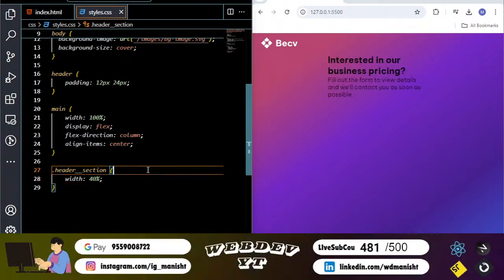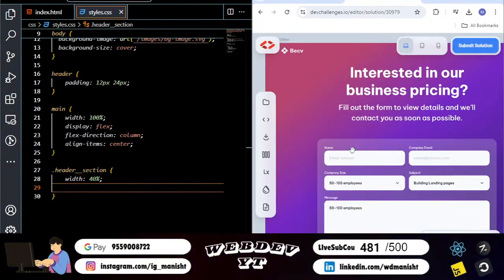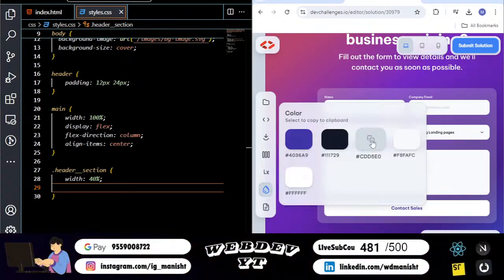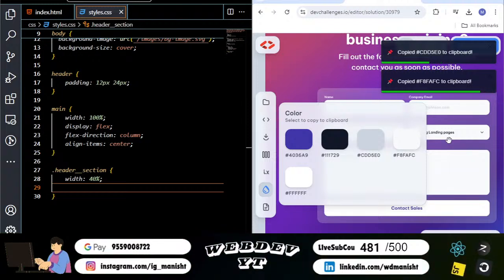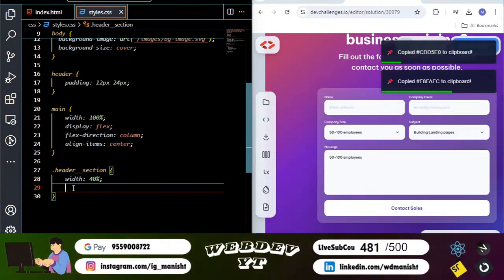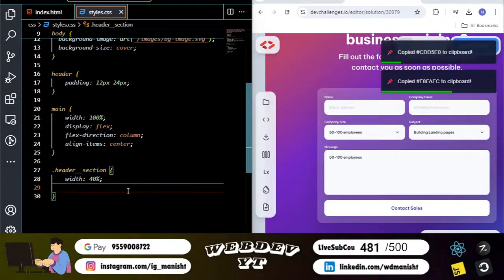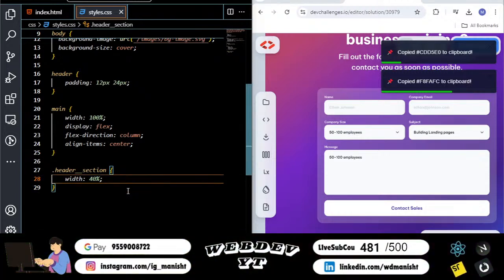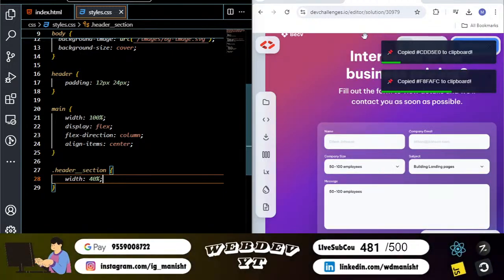Also we need to change the background color of this div. I think they have already provided me the background color. I think we can use this background color, or this one, I guess, AF8FAC. Let's use it. Oh no, I was making one mistake here. I do not need to use the background color for this, because this header section belongs to this heading only. So we just need to style that heading first.